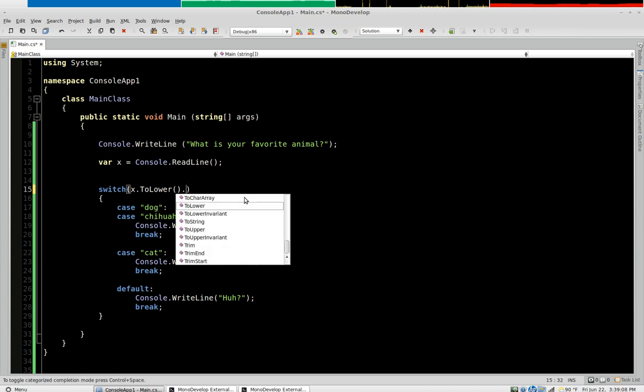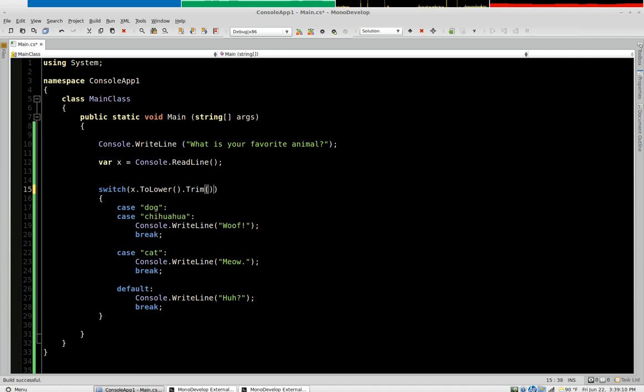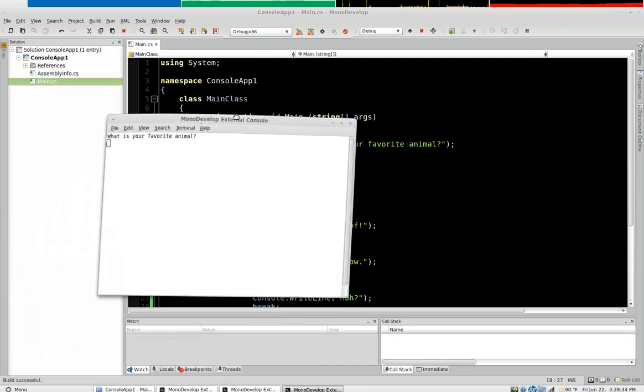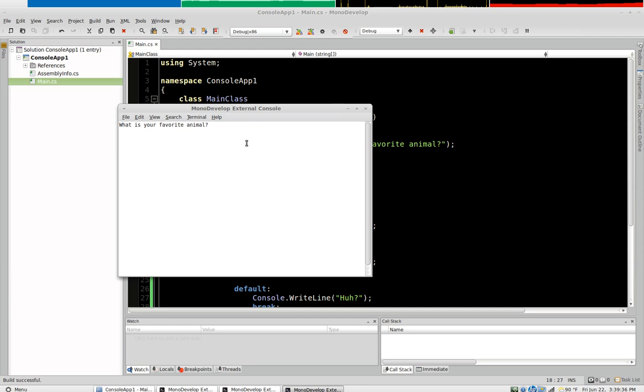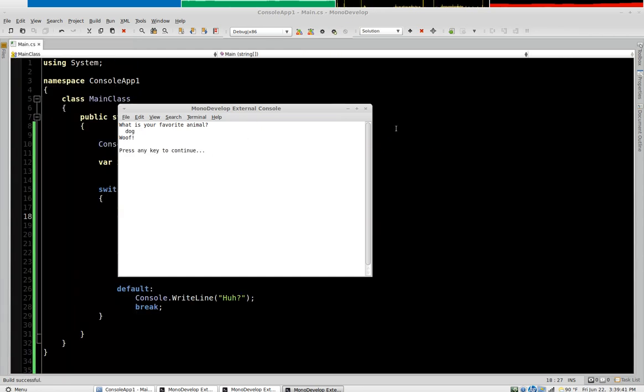The way that you get rid of spaces is you add trim. So now we're going to take whatever the user enters, convert it to lowercase, and then trim all the spaces off of it. This gets rid of spaces at the beginning and the end of a string, but if there are any spaces in the middle, like this, it will not get rid of them. So keep that in mind when you trim. It's only leading and trailing spaces, or spaces at the beginning and the end. So now if I do space, space, space, dog, space, space, it still finds it.